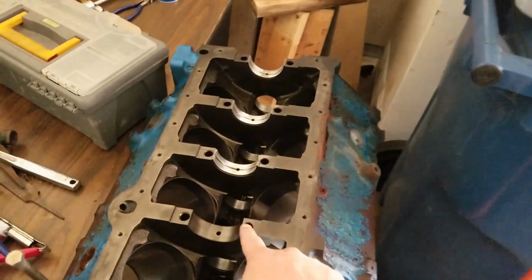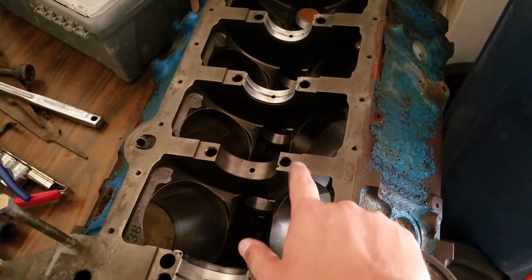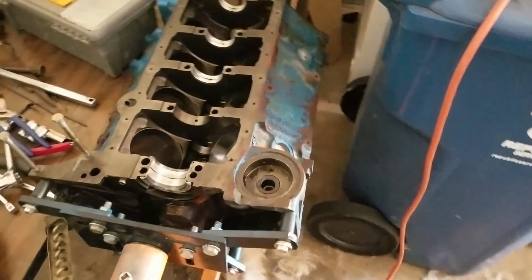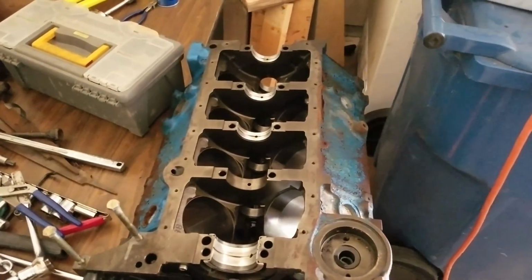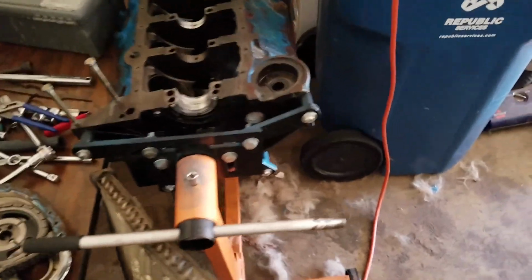And I learned about splaying. This is a 2-bolt main, and it'll make it a 4-bolt main. The other bolts will be at an angle, and I'm going to see how much that'll cost to do. I need to do a little more research on that and see if it'll be better than me just going out and getting a 4-bolt main block that could have problems with it. But that's for the future. Still have to get it all done, get all the money for it.